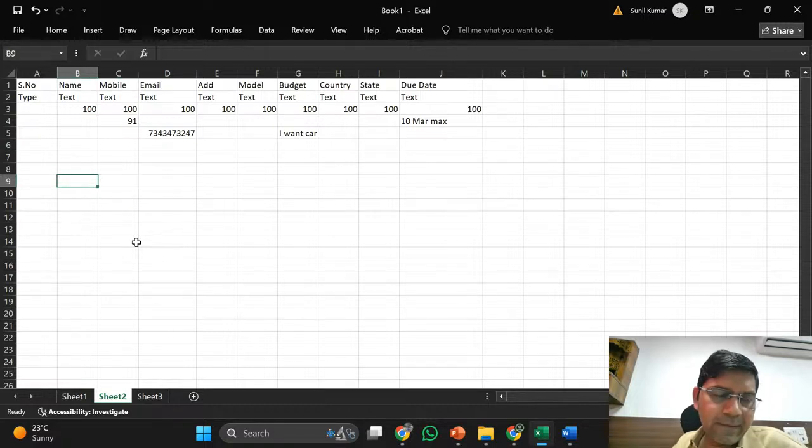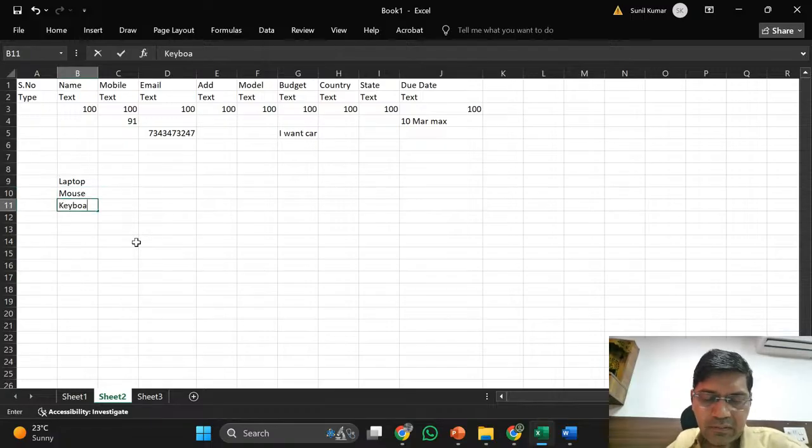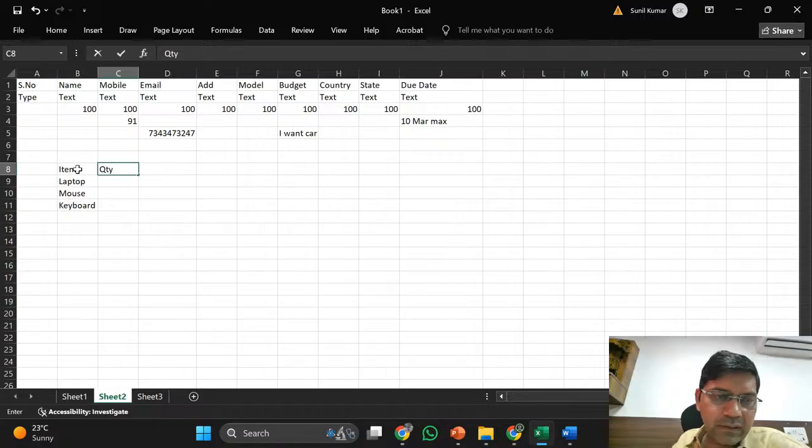Suppose there are some items you are selling, suppose laptop, maybe mouse, maybe keyboard, and here you have to maintain this is the item name, this is the quantity, this is the tax amount, and this is the total amount.